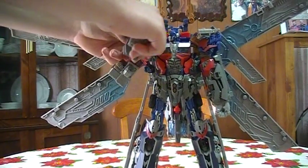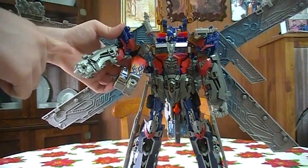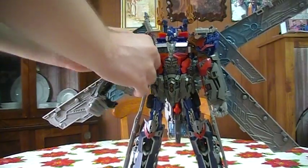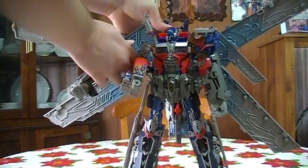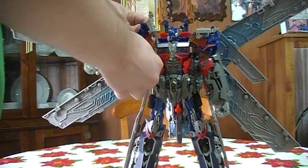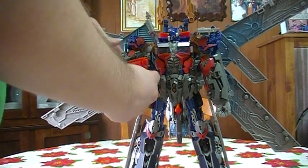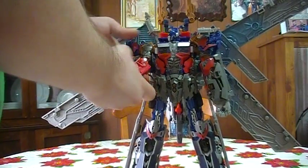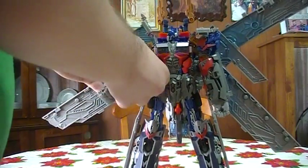Anyway, so you just want to make it... This is a little tricky. I always found this very tricky, because what you basically need to do is make sure every single one of these joints is lined up correctly, or else this will not work. And there's like 7 back here, so that can be a little hard to do. But once you do, you simply peg this into his hand, which once more can be easier said than done due to the sheer amount of joints involved.